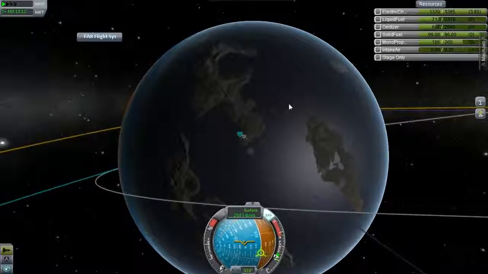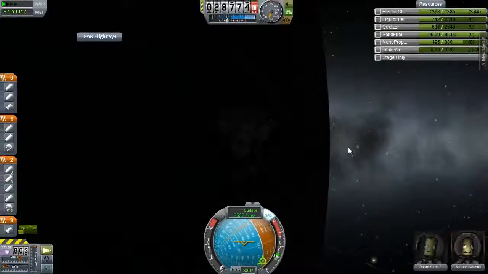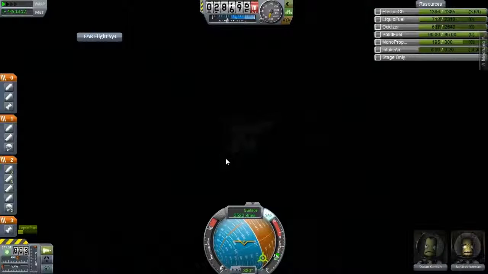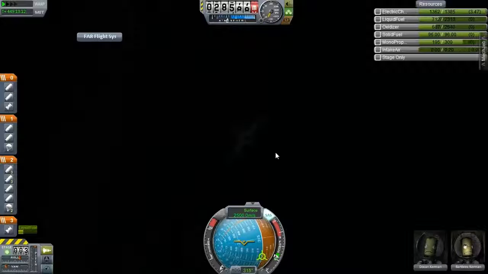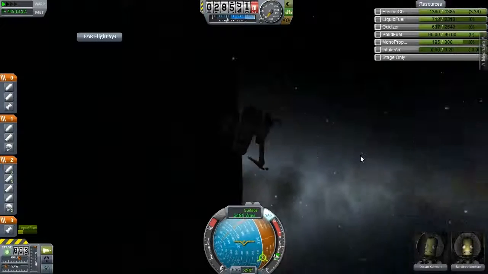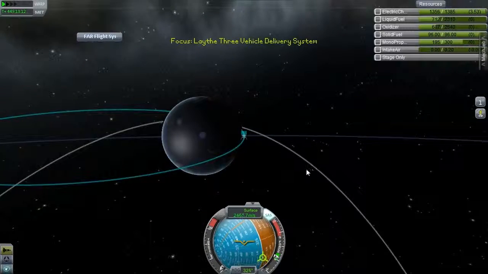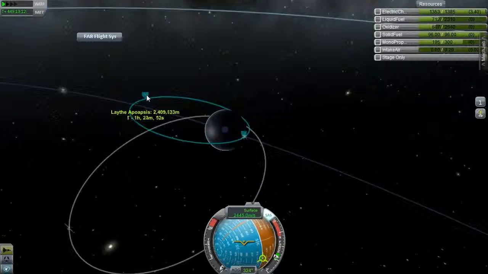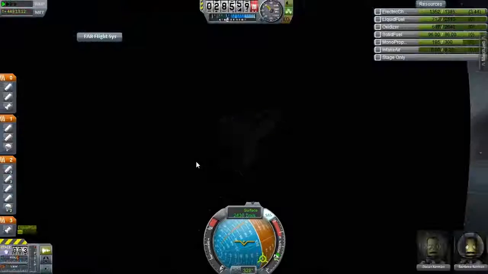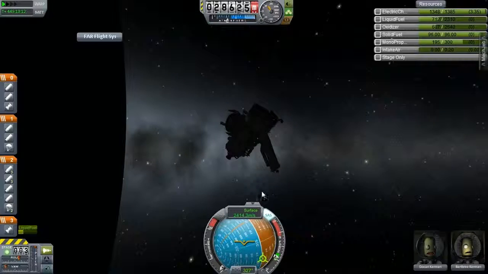It's very strange that there's so many meteor craters on Laythe, because it's next to a gas giant. I mean, you wouldn't really expect meteors to crash into a planet. I suppose it has a decent gravity field, but, oh yes, we're in orbit. Let's hope we didn't go too low. But we are coming back up again, so I don't think so.